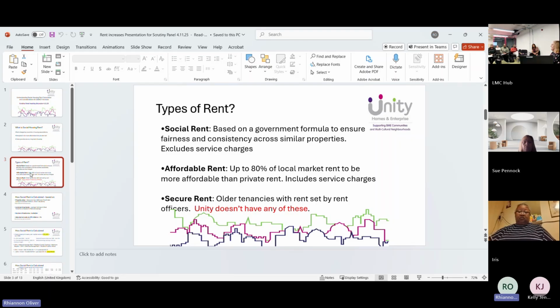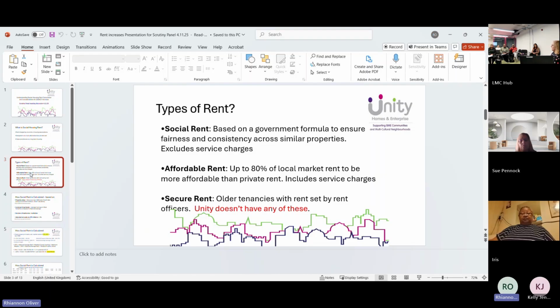But the idea of it is about fairness and consistency across all property types. So if you're anywhere around the West Yorkshire area, and it does go back to postcode as well, then your rent shouldn't be massively dissimilar. For say in Chapeltown, 3-bed rents should be relatively similar. 3-bed rents in Moortown should be similar. 3-bed rents in parts of Huddersfield. So the idea is to create a bit of consistency. And it was also about trying to standardise rents across councils and housing associations.